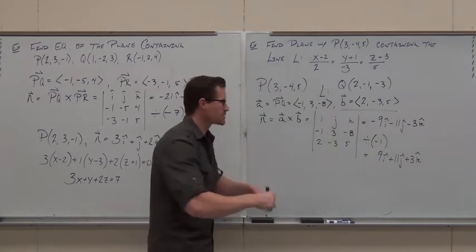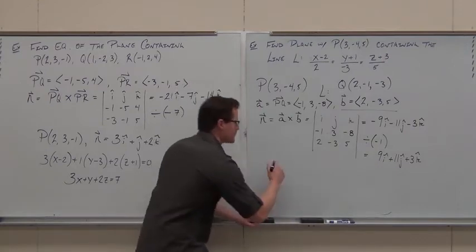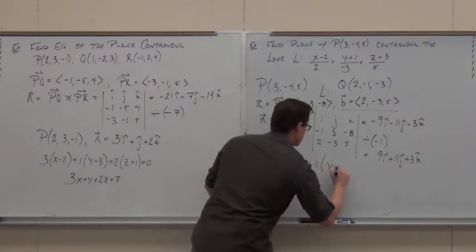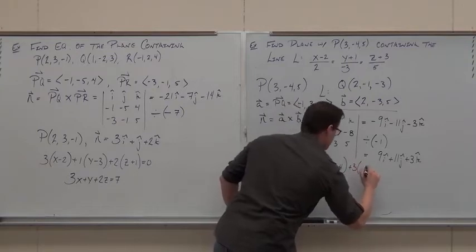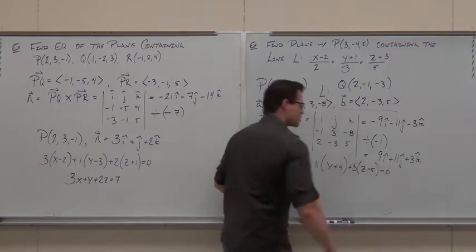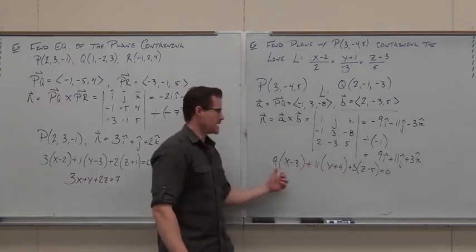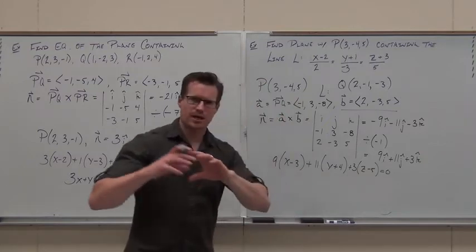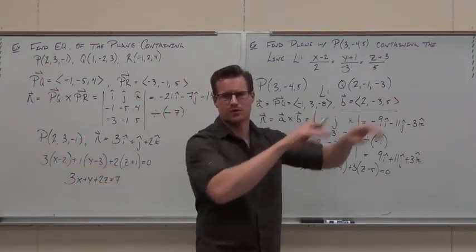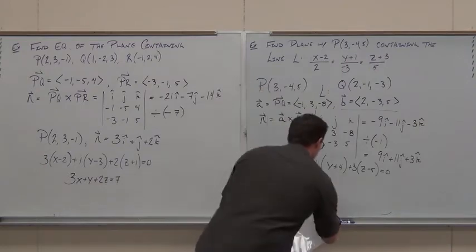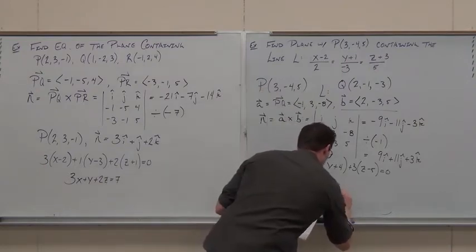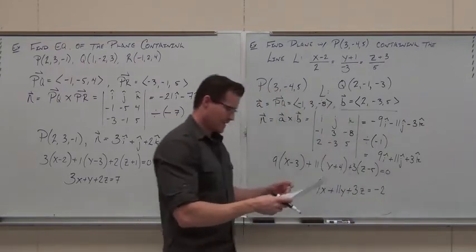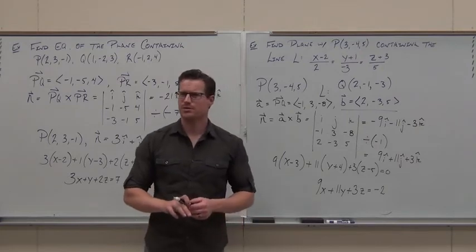Here's the final answer that we would do. So our plane would be, just using the equation of a plane, we got my normal vector. Here's 9, 11, 3. I got my point. Here's minus 3, plus 4, minus 5. And if we go ahead and distribute and take all of the constants and move them off to the right-hand side, which we're supposed to do, I got negative 2. Did you get negative 2 as well?